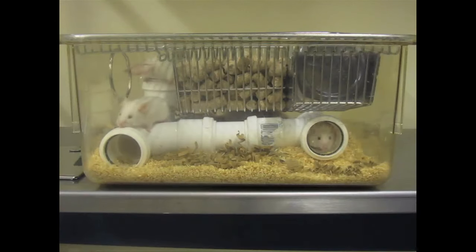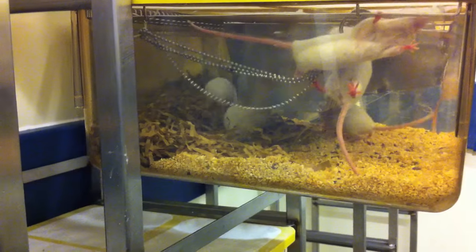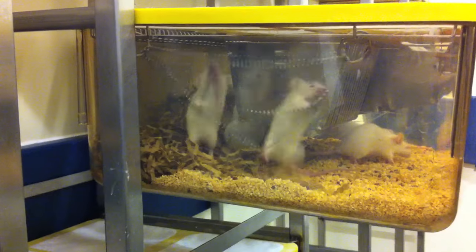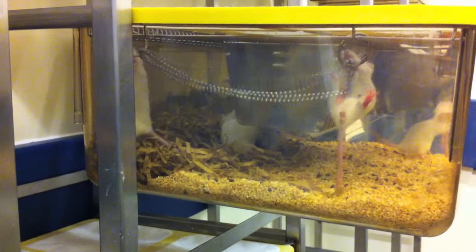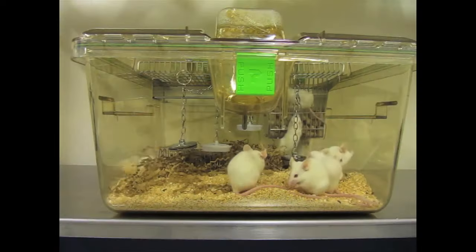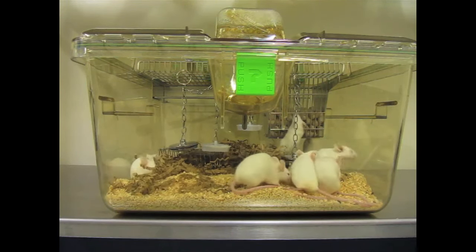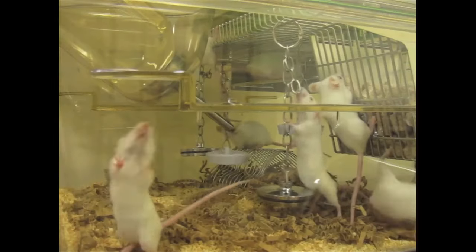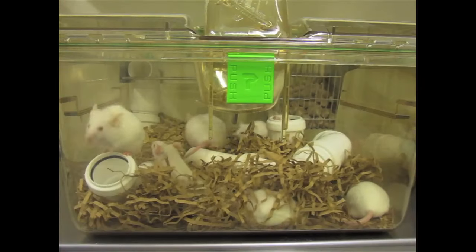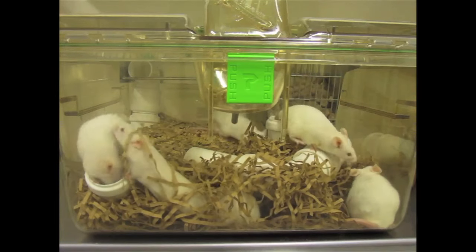These ideas that we developed have been part of more of an informal pilot study, to just explore the ideas and think about what opportunities we could potentially provide for the animals. But we hope that ideas like this, and of course many other ideas that others could come up with, will be further explored in the future. The ultimate aim of our work was to think about and improve animal welfare — and especially mice welfare in this case — to increase surface space, provide for animals to engage in complex environments, to have more choices and control, and to focus on positive welfare.